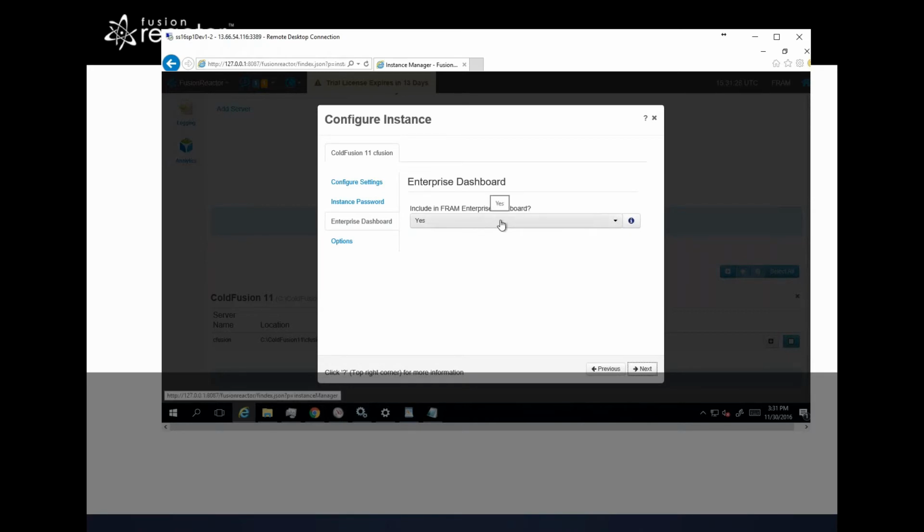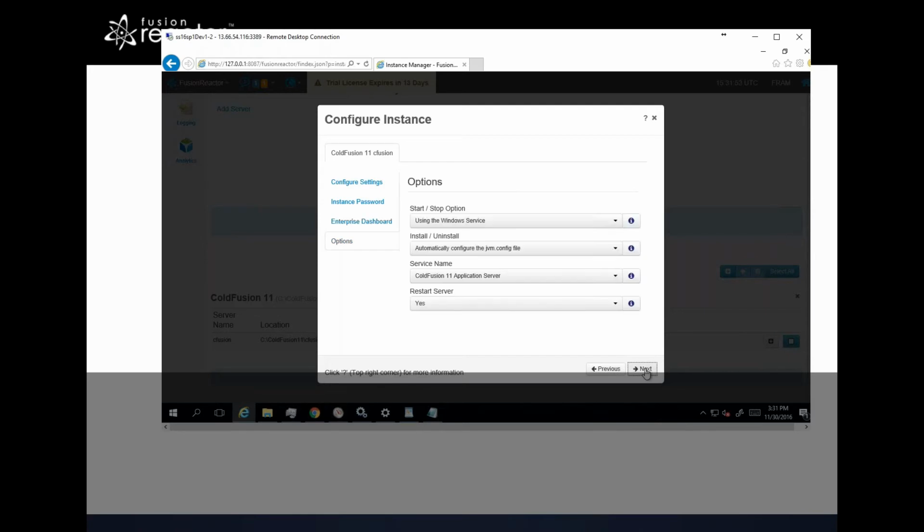So this is asked during the install because the trial is an Ultimate edition that includes Enterprise, so you get this option. If you were running the standard version of FusionReactor, you wouldn't even have the enterprise dashboard. So for some of you who know you're going to be buying Standard, this really doesn't matter whether you say yes or no. You won't have that enterprise dashboard once you put in your Standard license key. But we'll just move on. Yes or no, it doesn't matter really.